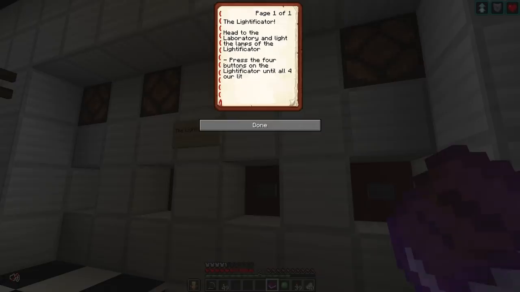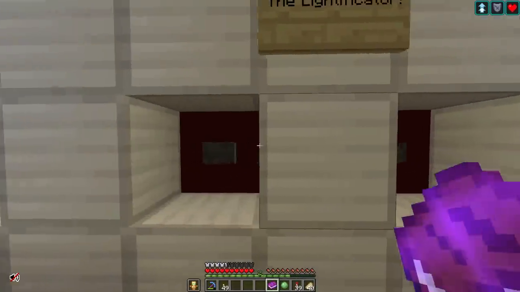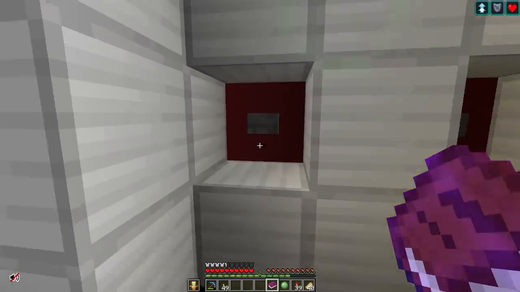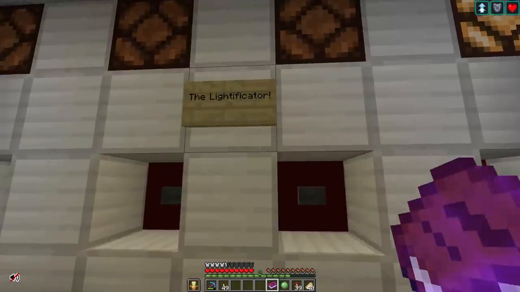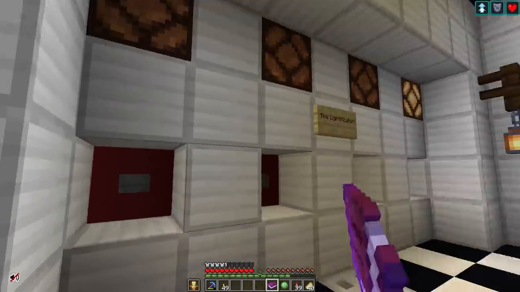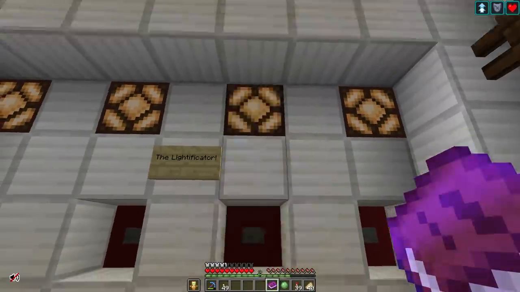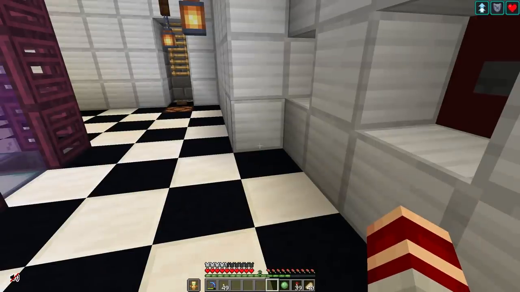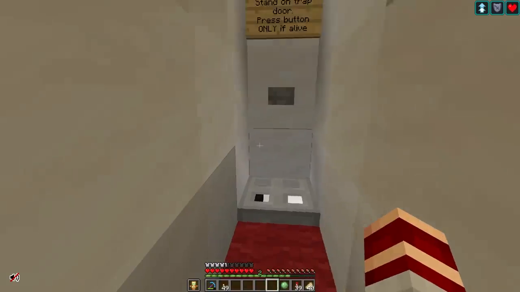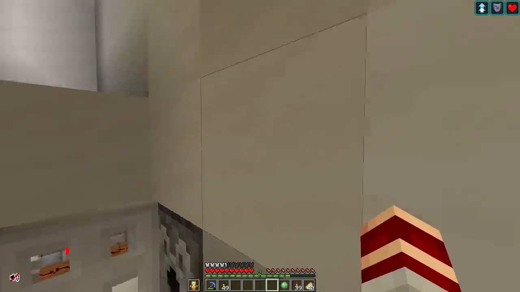It is the lightificator. You have to press the four buttons on the lightificator until all four are lit. Basically, this is just a 50-50 randomizer on all these buttons. So the best thing to do is just press all four of them and then loop back and press all the ones that are out. I got unlucky so far here. I'm getting really unlucky. Wow. Light, light. We got one there. And there we go. Hey, okay, put that in. Oh, fantastic. Crafters win. Task complete.